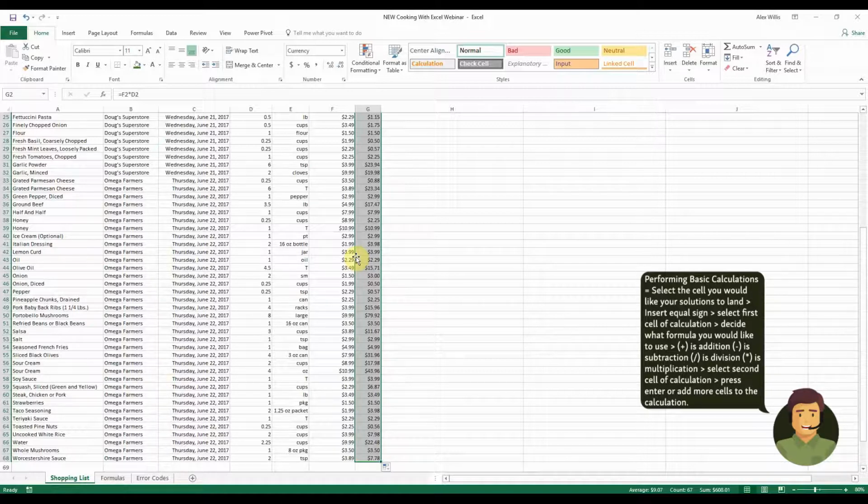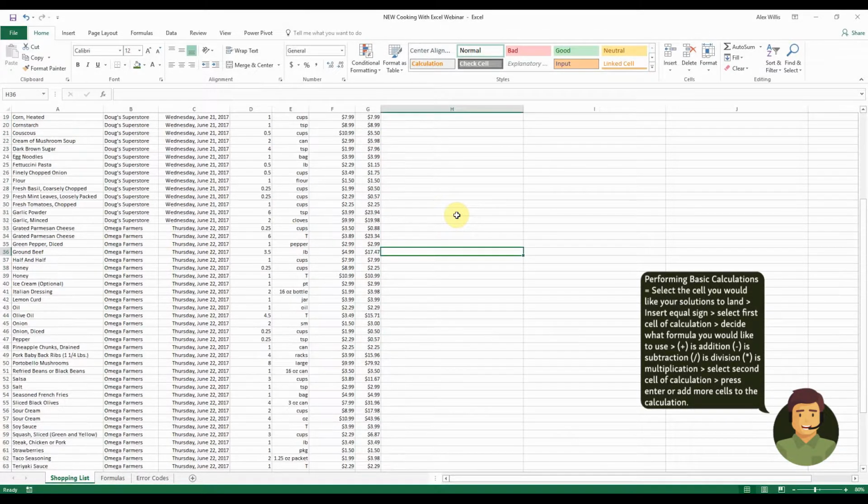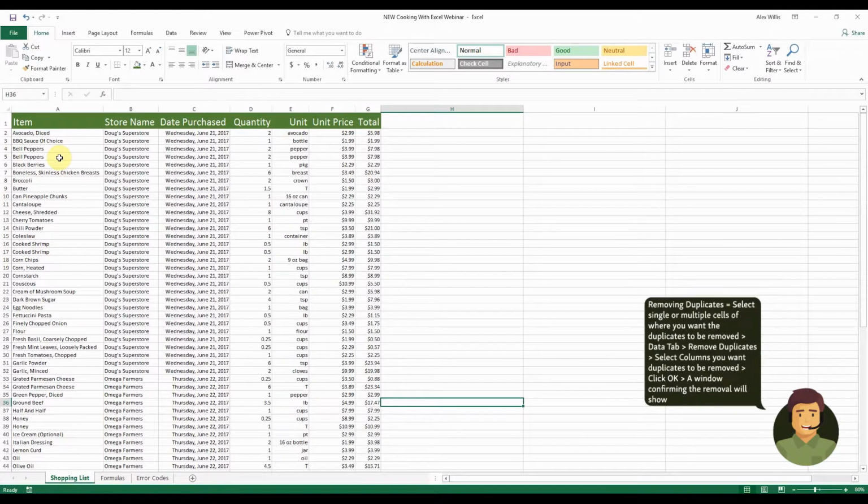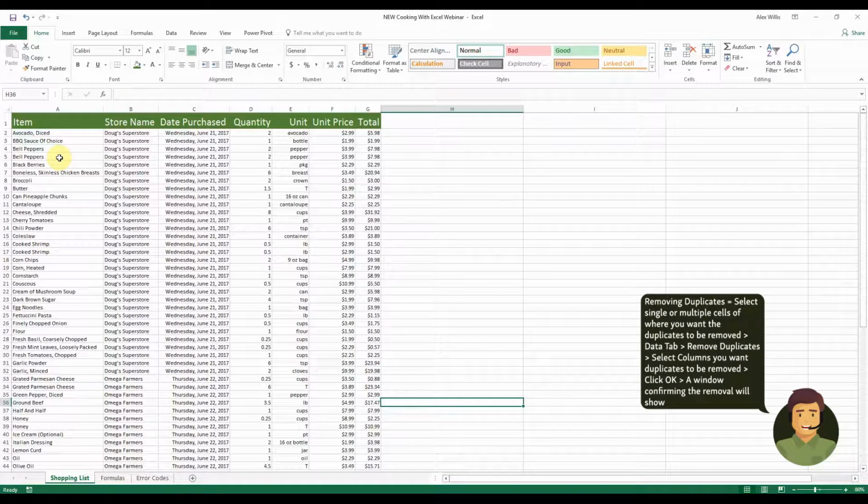All right, so the next thing that we're going to talk about is duplicates and how to get rid of them. So this is helpful if you're working with a bunch of email addresses and maybe you think you might have 1 or 2 that have shown up twice, and you can get rid of them and really clean your list. You can see that I have 2 bell peppers here, and I think 2 cooked shrimp, and I think there's a couple more in here that I set up so we could get a good grasp on this.